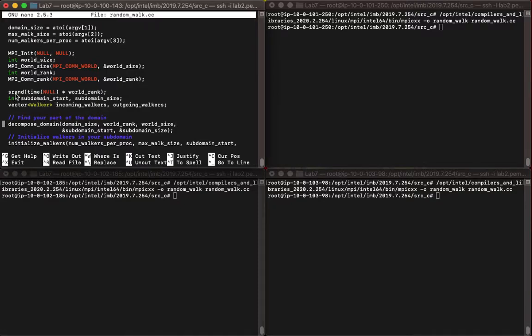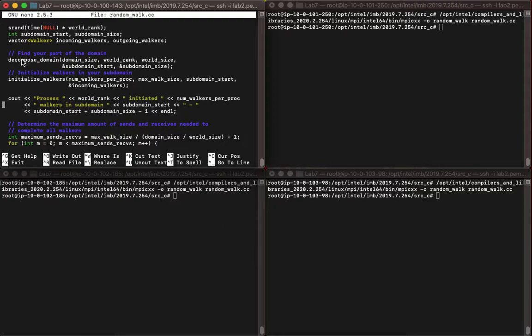Random walk, the name suggests random, right? So that's how we're doing srand to get random steps. And we create the incoming walkers and outgoing walkers, as vectors. We call the decompose, to find the part of the domain that we are in right now.